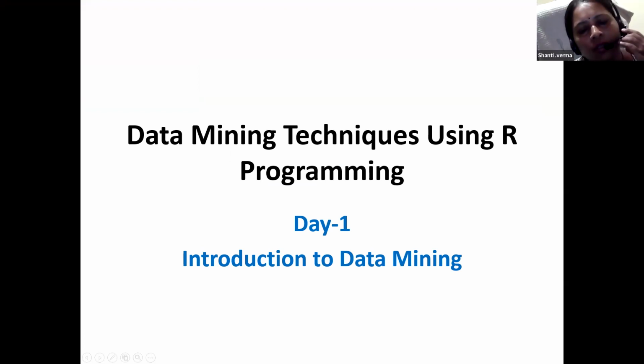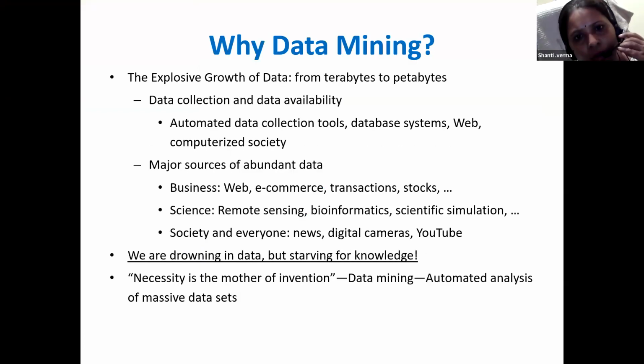So the first thing I want to discuss is why we do data mining and what the purpose of doing data mining is in today's world. First of all, the need for data mining is because there is exponential growth in our data. We know that 10 or 20 years back, when we were handling data, it was in kilobytes, megabytes, or just gigabytes.